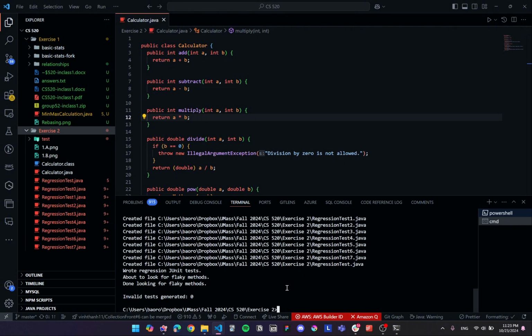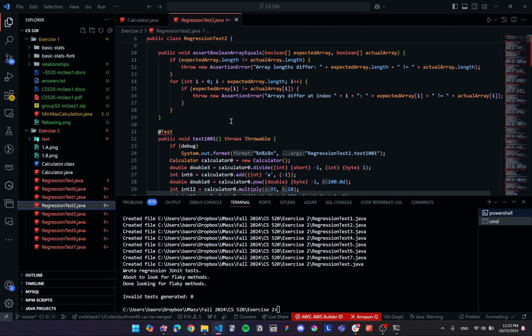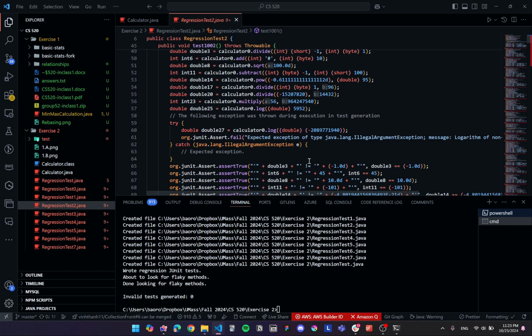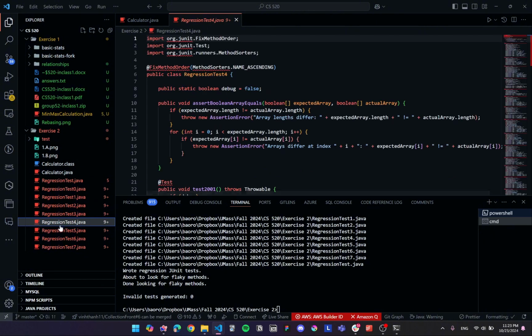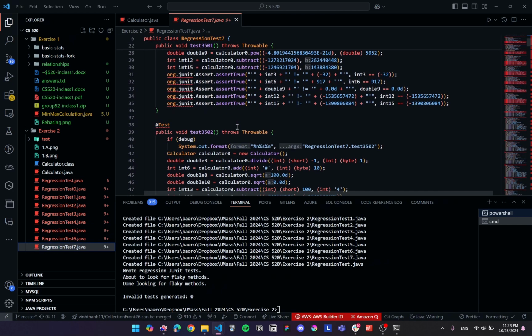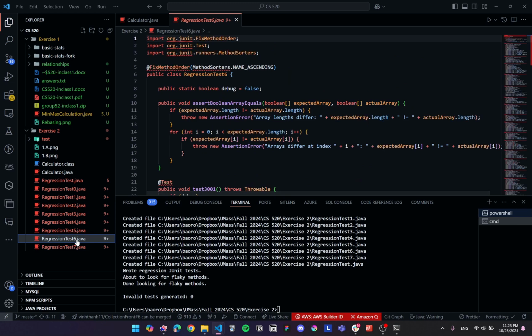All right, and then as you can see, there are a bunch of test files that have been generated, and essentially it's trying to test as many different numbers as possible. It's right here and then right here. So yeah, it can take a while. It depends on how many functions you want to test. But overall, it's a really useful tool if you want to generate some synthetic tests for your code without manually having to write them out.